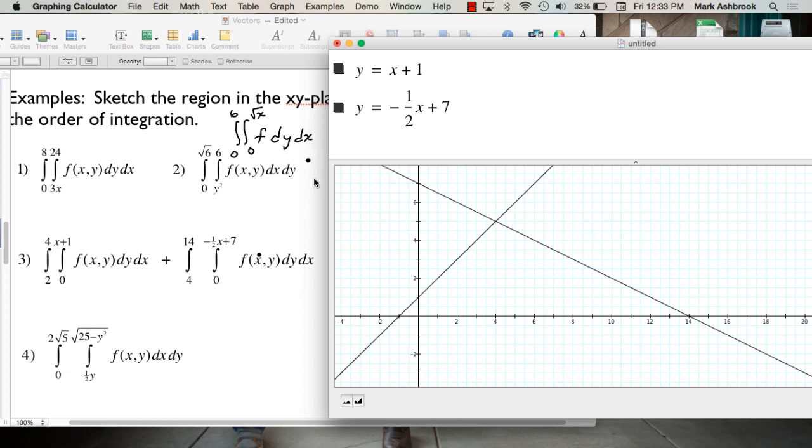What do you guys think? People are nodding. You got it. All right, so that's number 2. We won't go through it, but I've skipped all the work, which is making the picture and getting it from the picture.